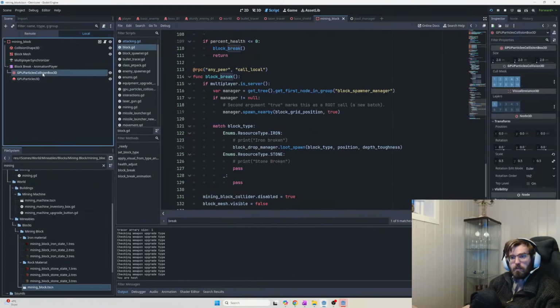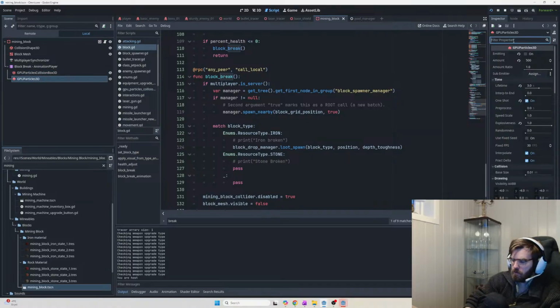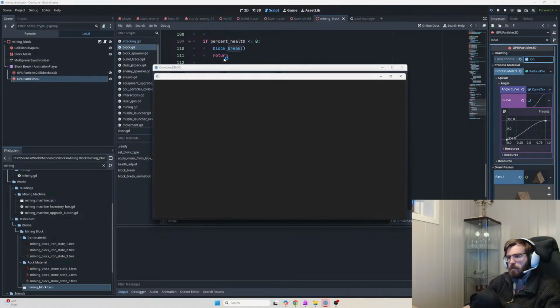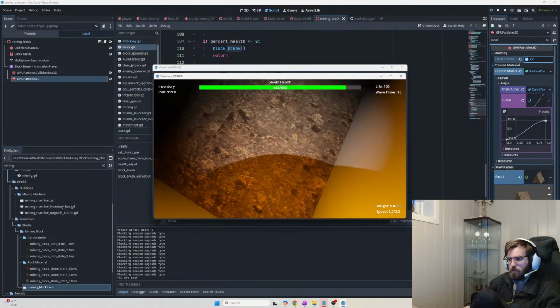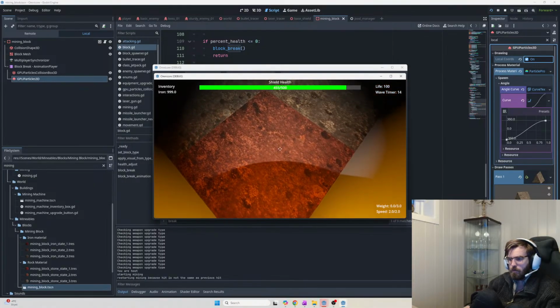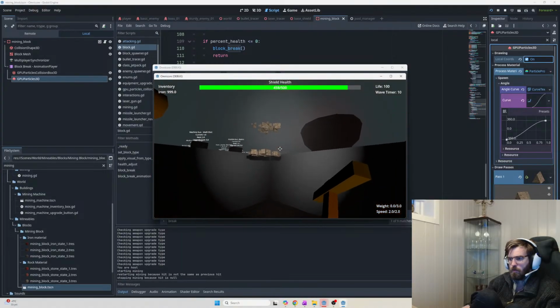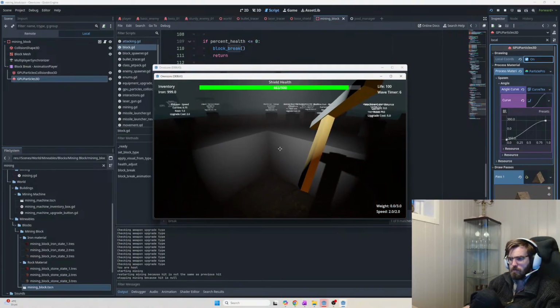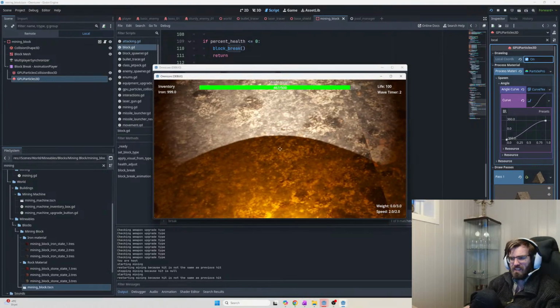Now, let's see if we can make the particles spawn at the right position. And that was something about the local coords, I think. Let's try again. Oh, they spawn in the wrong space. There also seems to be like a collider active up there.